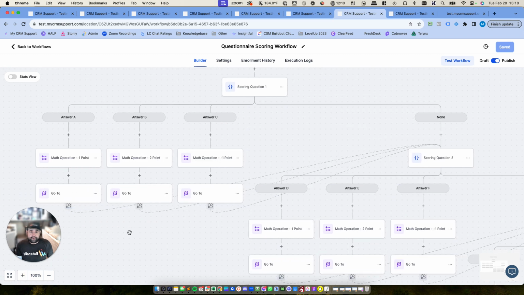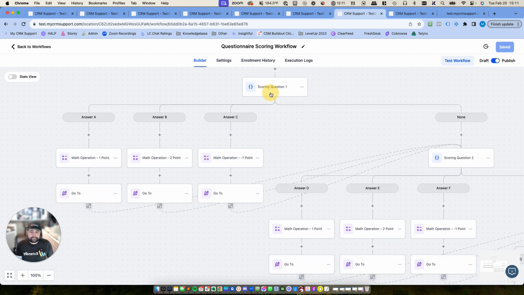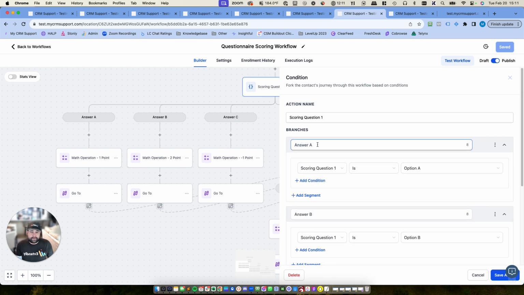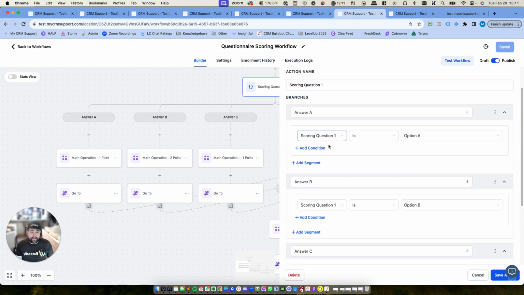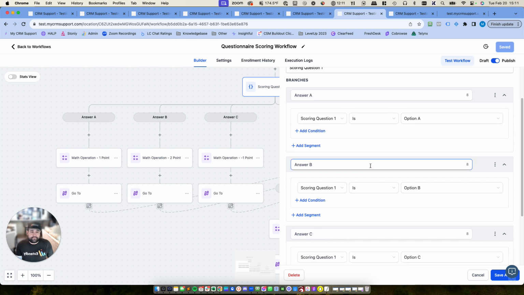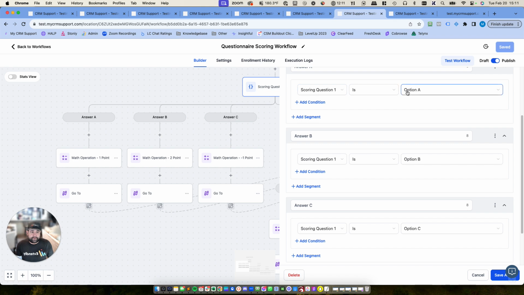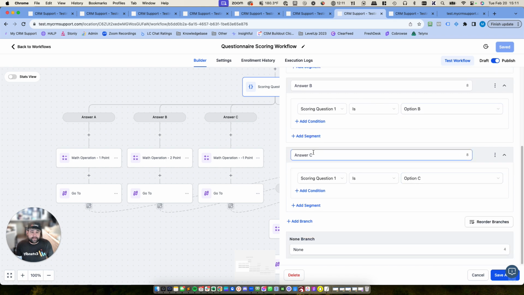So zooming in on scoring question 1, if I open this if-else statement, I have answer A, B, and C. Each branch is a custom value denotation from the form. So it says scoring question 1 is option A, option B, option C. Obviously my answers or my custom value selection right here matches my title up here with the letter value.